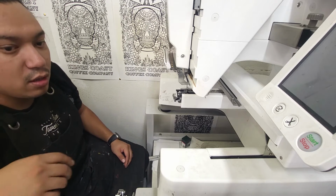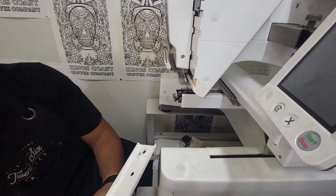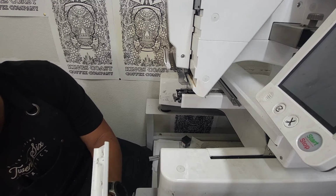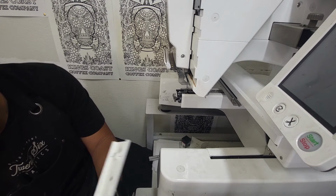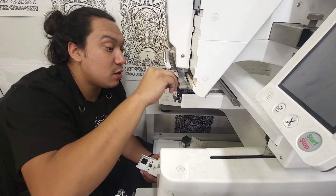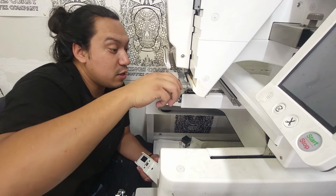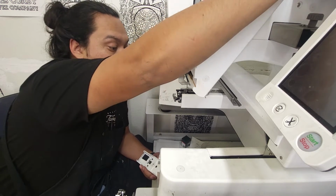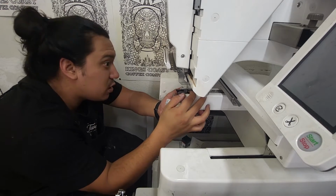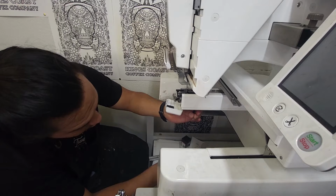I'm gonna put it all back together, and I'm gonna see if it goes back to doing it. I might even change the needle just to see if it doesn't break it or not. But I'm pretty sure that is because I ran it a few times and everything seemed fine. Everything seemed the way that it's supposed to be. And oiling everything again. Make sure that everything's nice and oiled. And then I'll start running it again and see what this thing does. But again, I won't know until it's running. So I gotta put this thing back on.